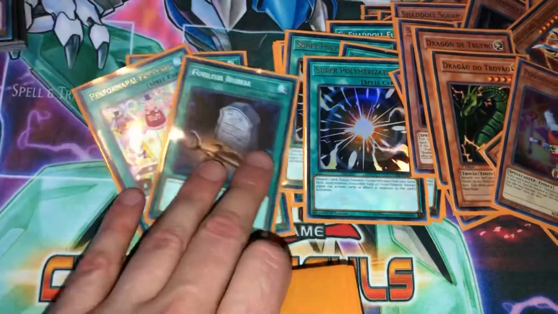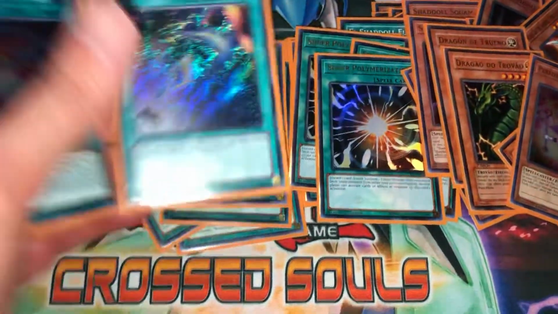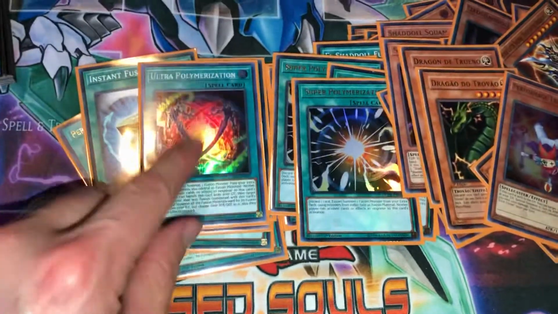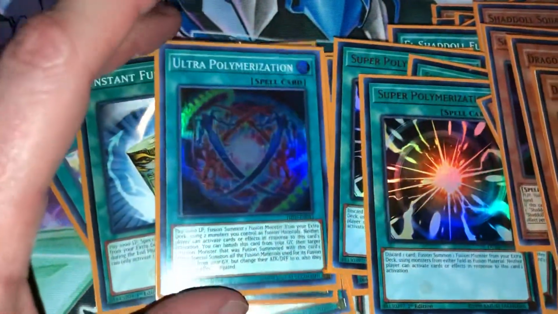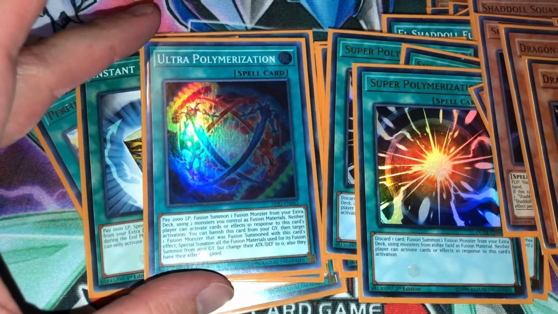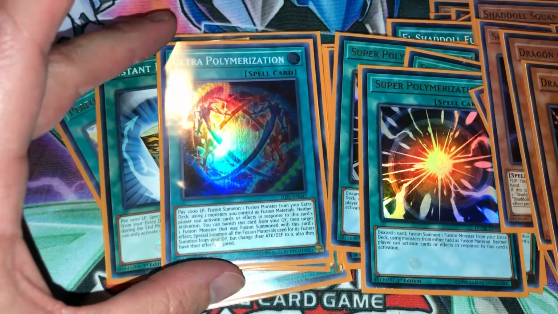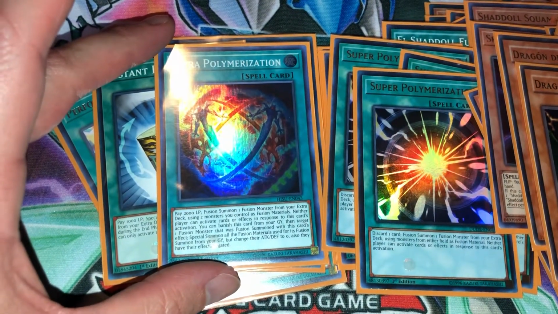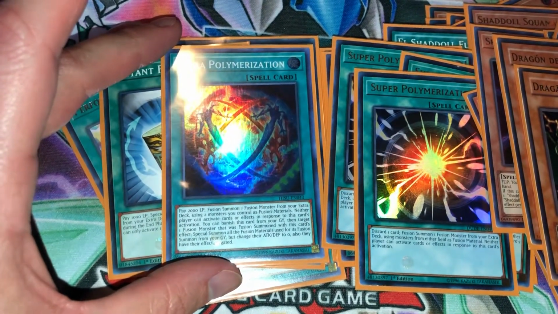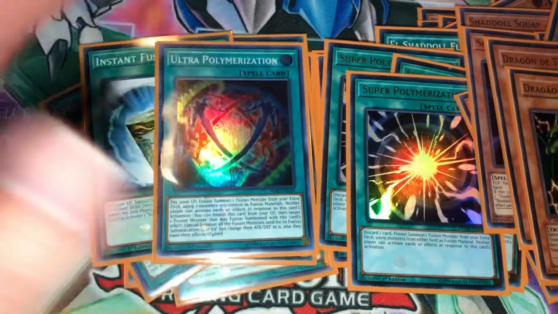So you have 1 Foolish Burial, you have 1 extra Foolish Burial, so I'll go into this in a second. You have 1 Card Destruction, you have 1 Instant Fusion, and then you have 1 Ultra Polymerization. So I mentioned this card in my video talking about possible tech for the deck. It's just really cool. The only potential downside to me is 1, you have to pay life points, 2, you have to use monsters from your field. But your opponent cannot respond. And then also you can get some materials back and just continue to fuse. So that's why I'm using that.